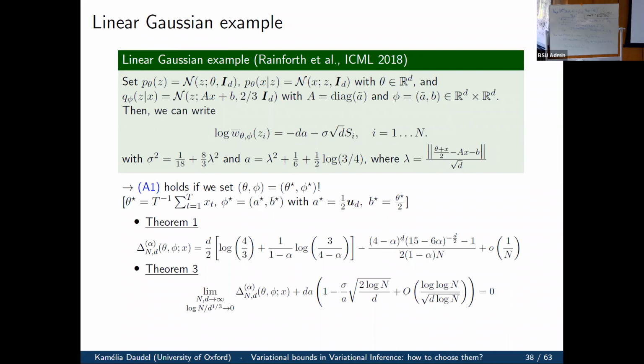It says even at optimality, you can be in a situation where our results of theorem 3 might apply. Why is that? Because at optimality, you still have a mismatch between your pursued density and your variational approximation. The variational family is not big enough to capture the complexity in the posterior density, meaning that even though I'm at optimality with theta and phi, I am under the approximate log normal condition, and I satisfy A1, and theorem 3 might apply. Does it make sense? It's quite important.